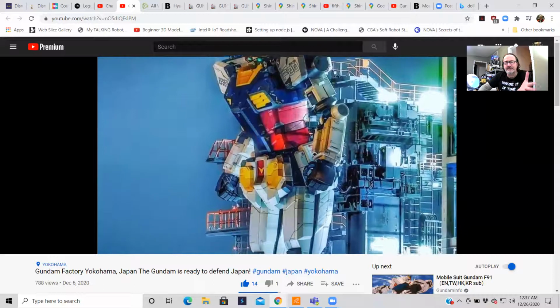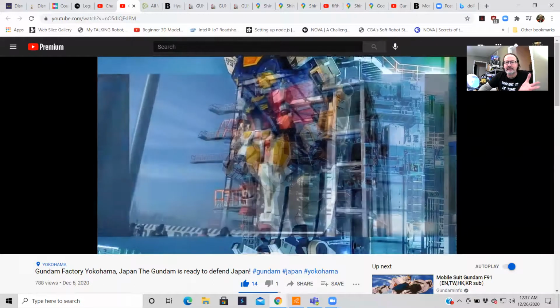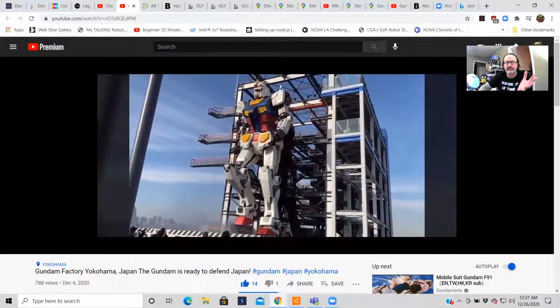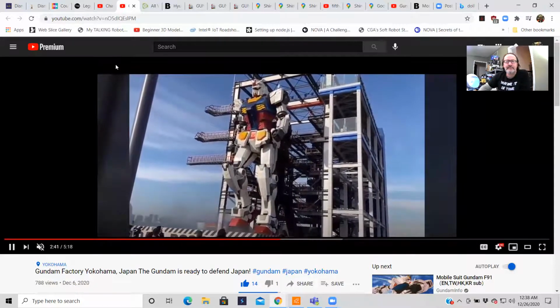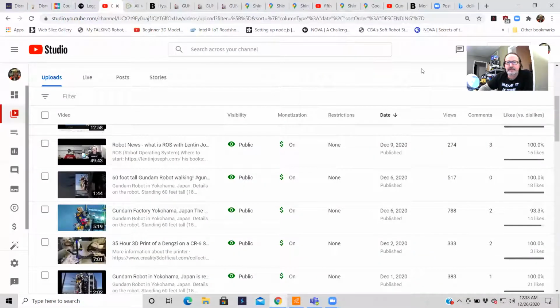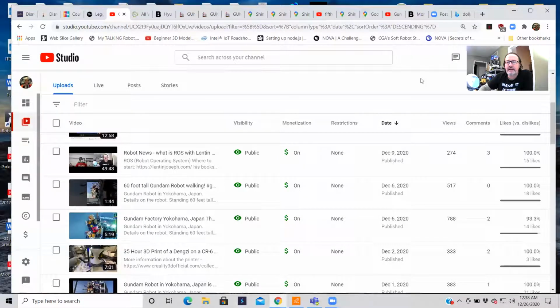So this is the destination. This is the event that I'm going to try to help you go to. I've been to Tokyo a couple times now, so I'll try to give you some tips and pointers of how to get around and navigate. I use Google Maps on my phone to guide me around and use the subway while I'm in Japan.